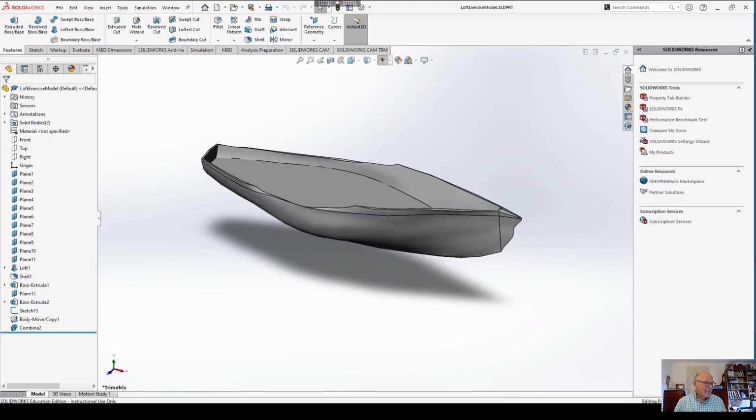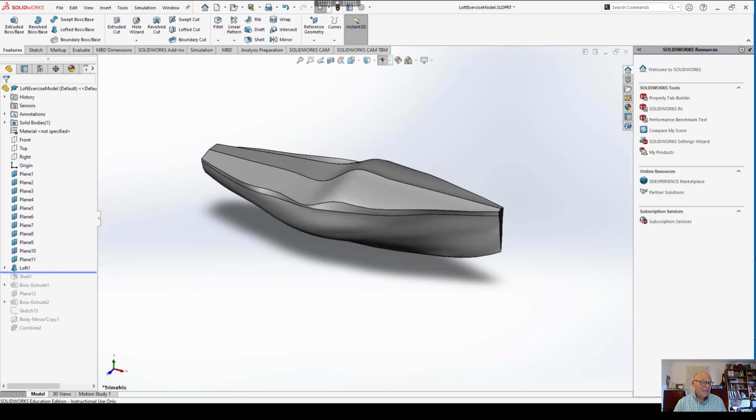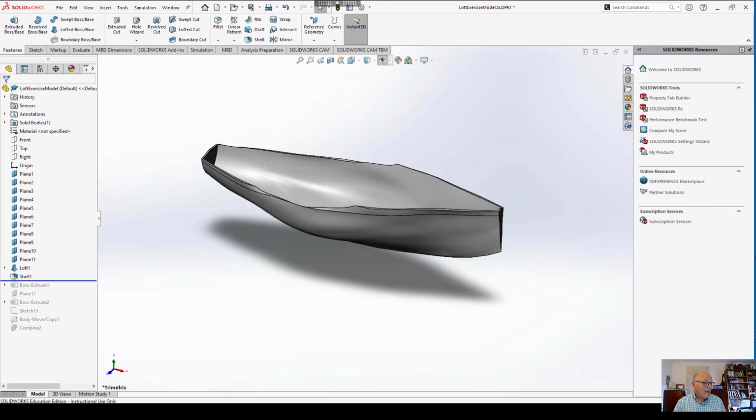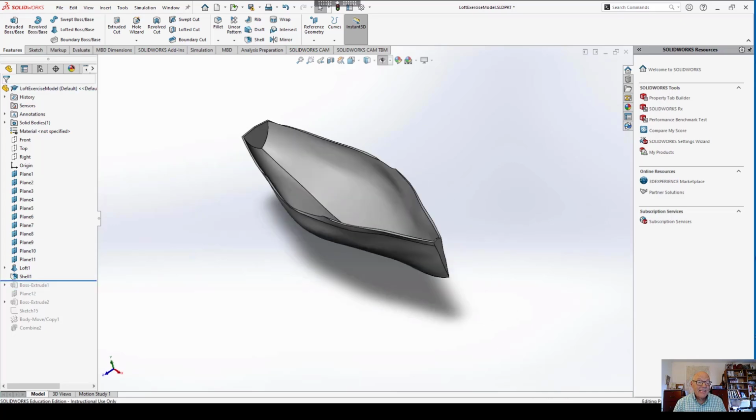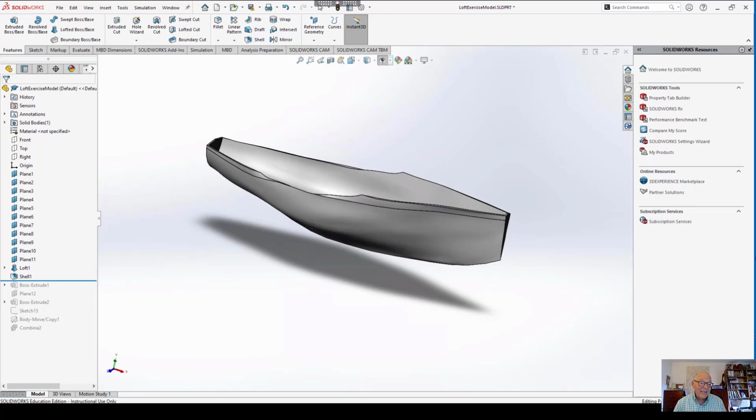So the way I did that was, I got the loft done, looked like that. Then I shelled it. By shelling it, I was able to remove the top, so it looks like this. And I gave it a thickness, and then I just said get rid of the stuff at the top. Then I probably put the nose on there as well. You can see that did not cause that problem when I did it before. So when you're doing yours, experiment a little with where you pick it and see how it comes out.